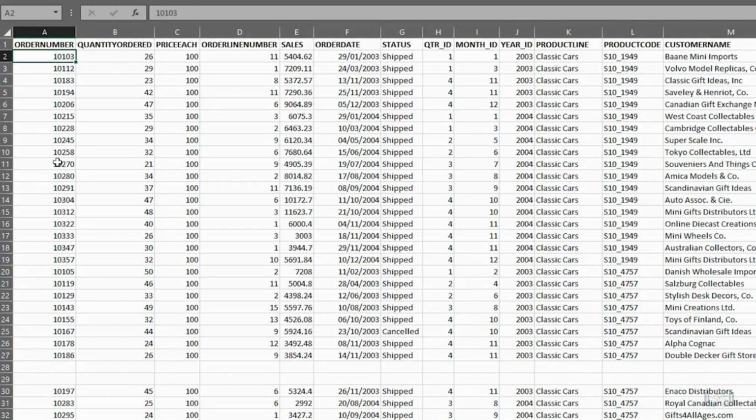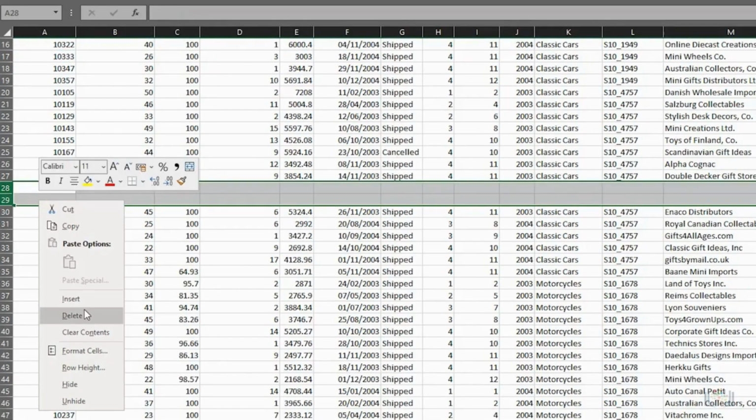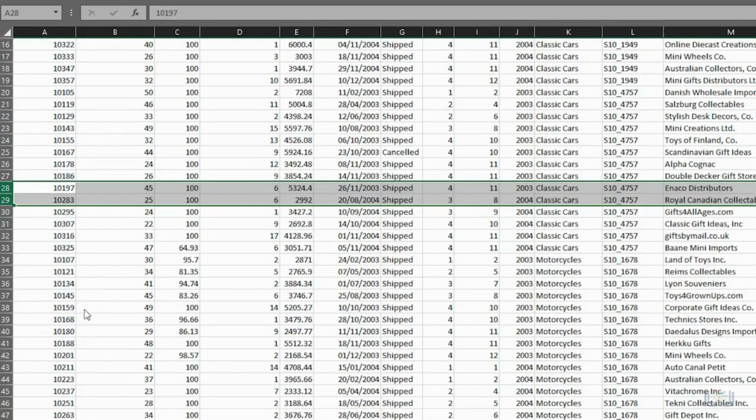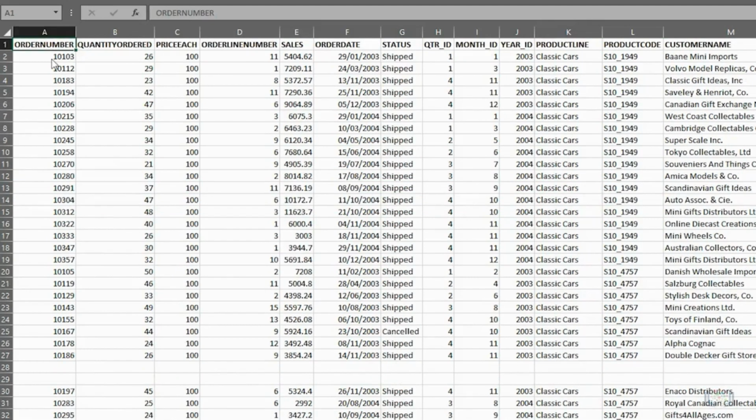We have a couple of options. One option is to just manually scroll down the sheet looking for empty rows and deleting each one, which is easy enough and fine to do if you only have a small amount of data. But imagine if you were dealing with hundreds or thousands or even tens of thousands of rows. That would be a very laborious and time-consuming process.